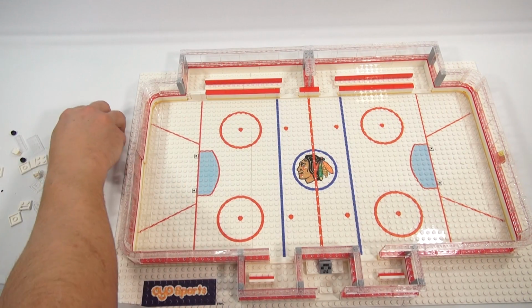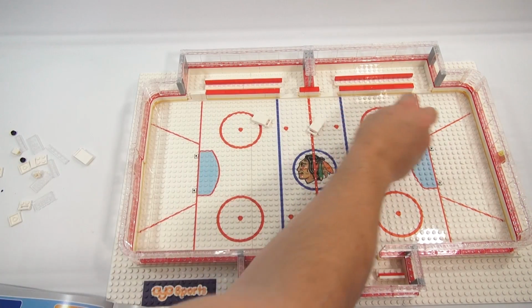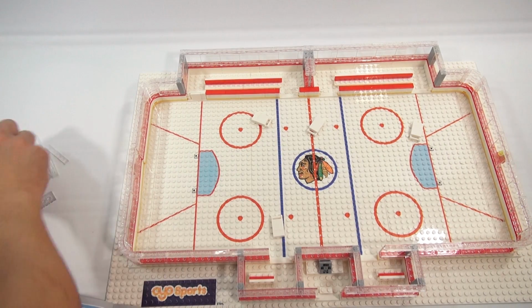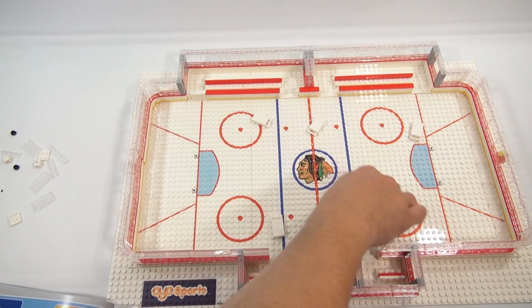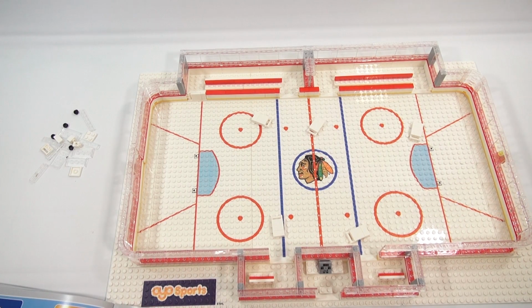Okay. So I will put the rest of those in. I think you get the idea there. One there, one there, one there. And I got to build one more. I guess I'm trying to speed it up now because I'm excited to get this done. And then one there. Alright. This is what I have left if I've done everything correctly.